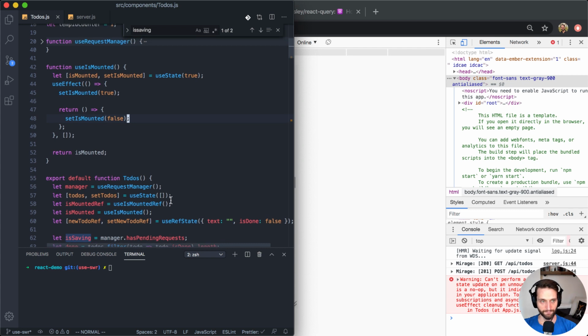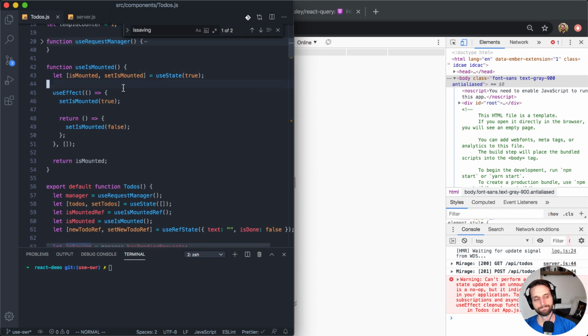Hook runs. Effect runs. Mounted is true.